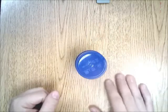So once again, it goes one clap, swipe, hit your hand, hit the desk, switch hands, smack the desk, drop it. Okay, so if you do it quick, it sounds like this.